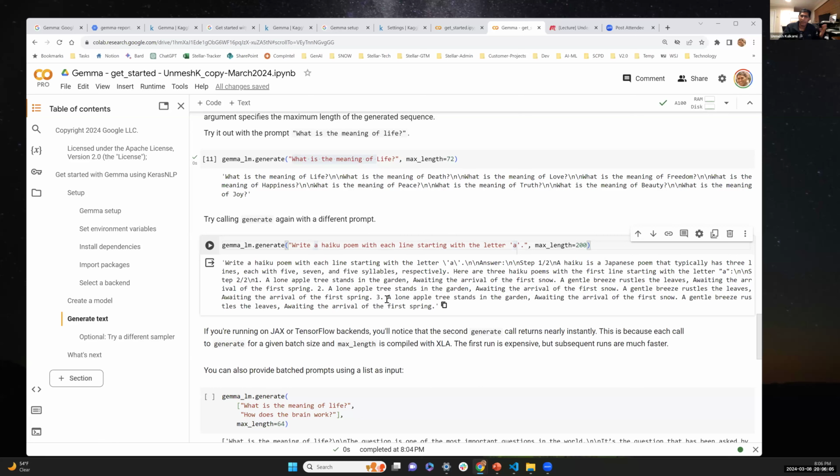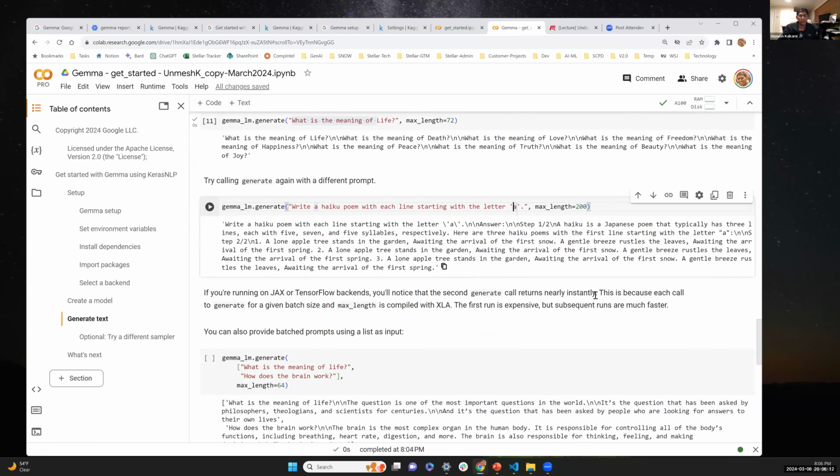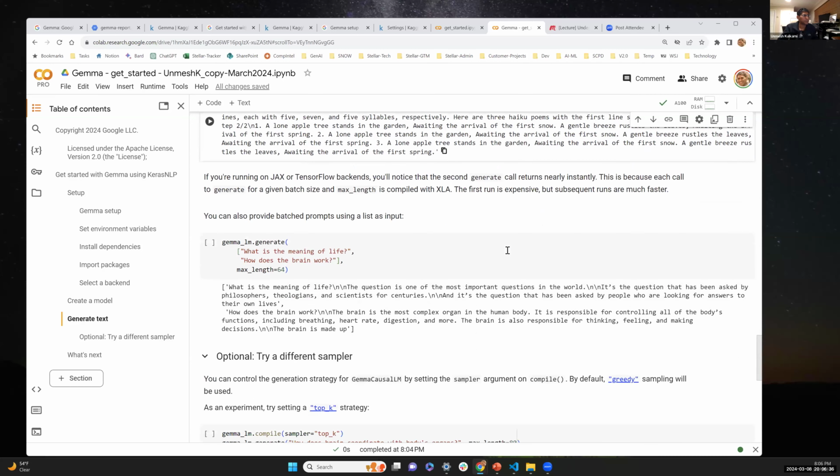I feel like we have gone past the repetition problem a long time back. I was surprised at the lack of quality from Google's 2B model. I did see a much better quality with 7B. So don't judge this whole family by the outcome of 2B. 2B is a really tiny model and it's not very capable. You will definitely get better outcomes with 7B. But I was surprised that it did not understand a simple instruction like this. But if you use an instruction-tuned model, you will see much better outcomes.